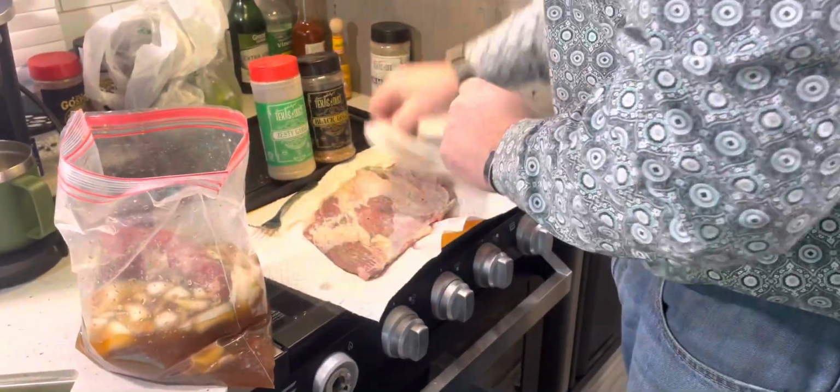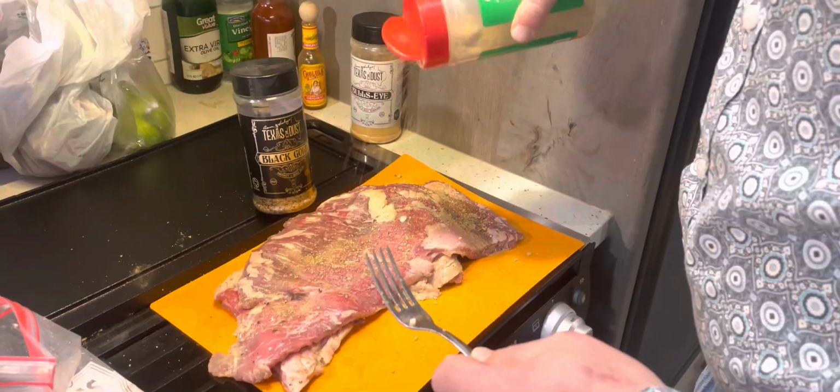So we're going to get these patted off with a paper towel. We're going to layer on these flavors, first with the zesty garlic, then with the black gold, both sides of both of them.